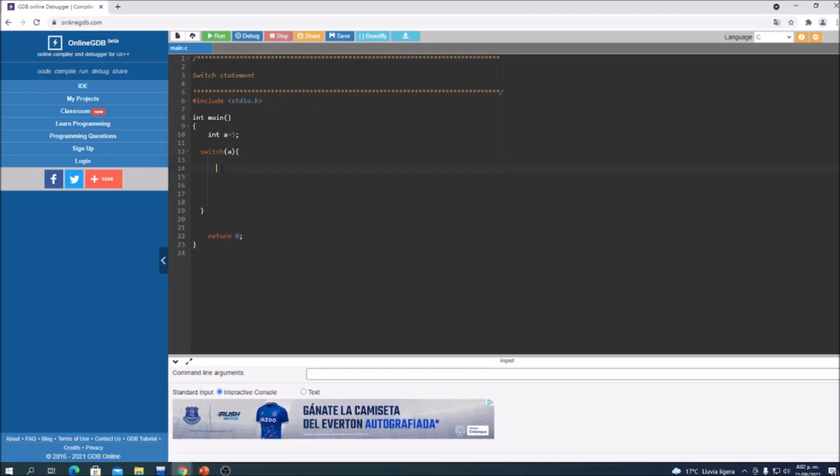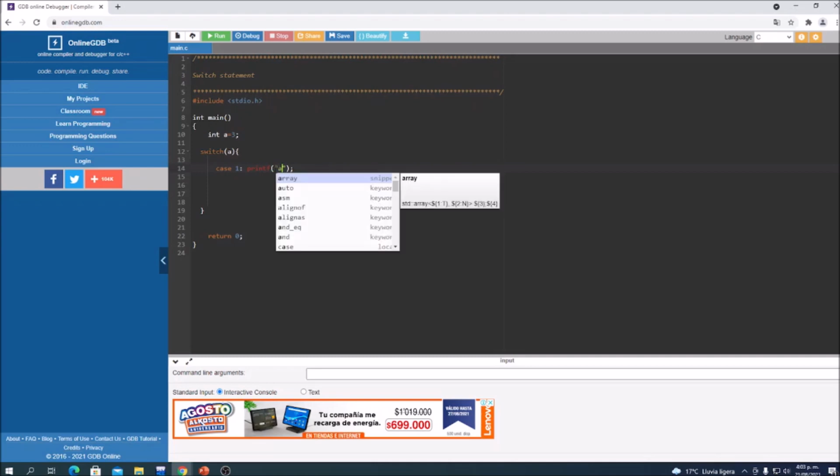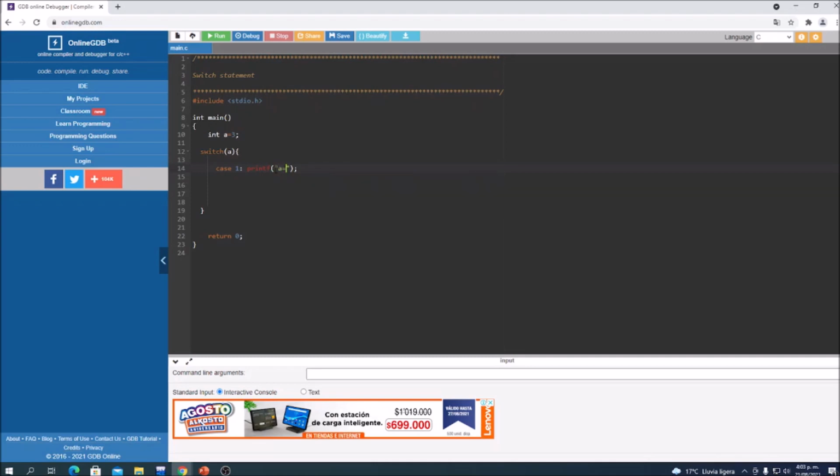So here we write the reserved word case followed by the value that we want to test to see if this variable currently stores this value of 1, the colon, and here you place the operations that you want to be executed for that case. So I'm going to use printf, and let's write here a equals 1, and then new line.